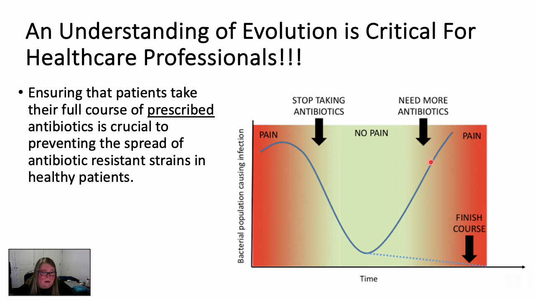Well, they're going to reach that point where they went in to the doctor the first time, where they're in so much pain, the symptoms are so bad that they need help. Okay, but the thing is at this point, we don't know if the antibiotics are going to work anymore, or if we now have a resistant strain. Okay, this is why it's critical that healthcare professionals have a good understanding of evolution, because this is going to drive what we prescribe to our patients.